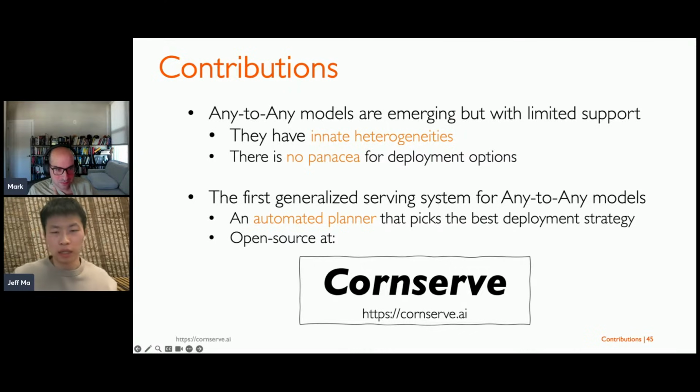I think a rising challenge or difficulty we see with these inference engines is that whenever a new model comes out, there needs to be human engineering to implement these models in serving engines, regardless of vLLM or SGLang. For our project, we wanted to offload that to the existing engineers in vLLM and SGLang because we believe these implementations can be reused. So we are able to reuse most of the implementation in SGLang and vLLM.